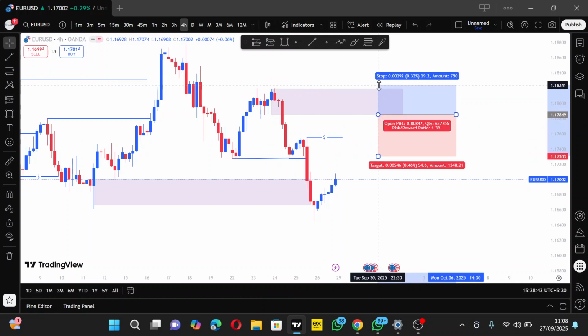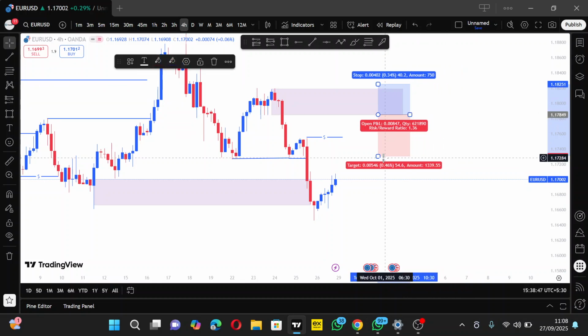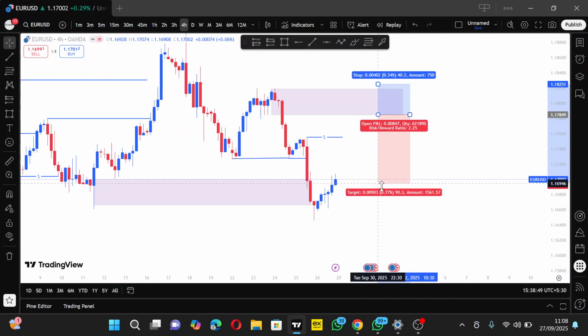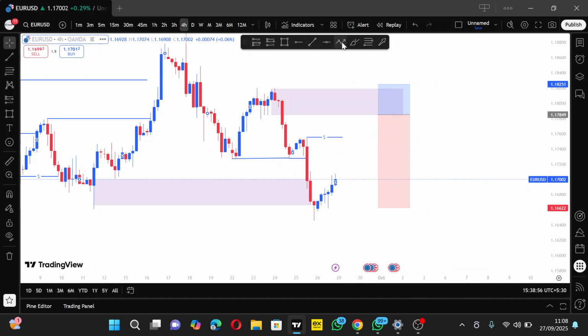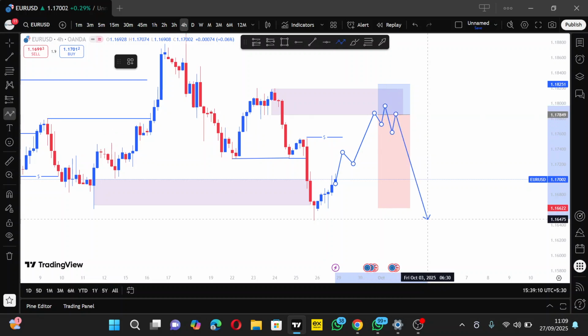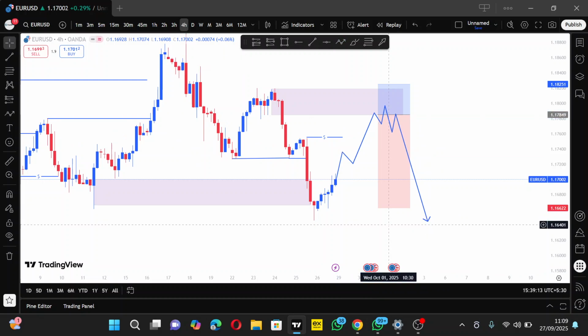So I'm looking to short GBP USD and EUR USD this coming week. So let's be active. Short it with a 1:3, then you're good to go. I don't know why I love GBP USD to move all the way like this. Tap here. Then once we get a little form of change of character, we enter like this, and then we short to the downside.